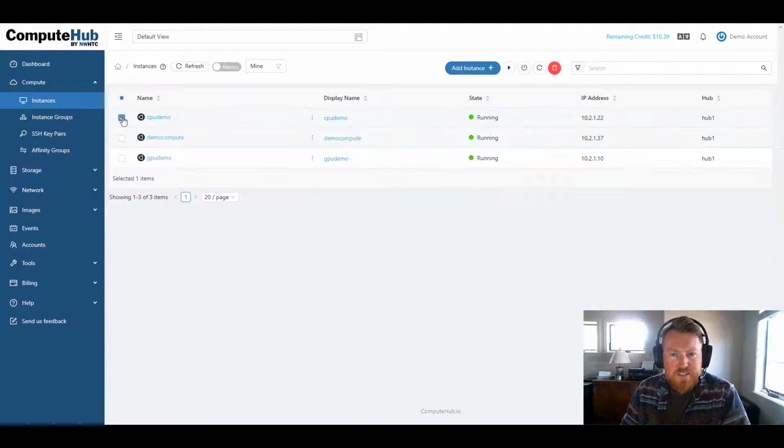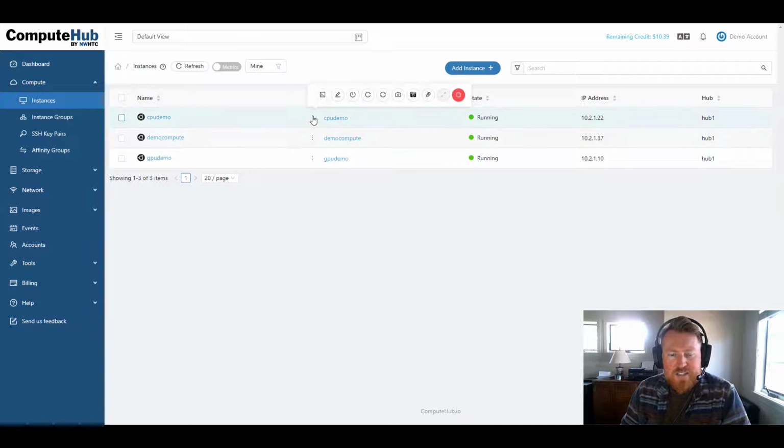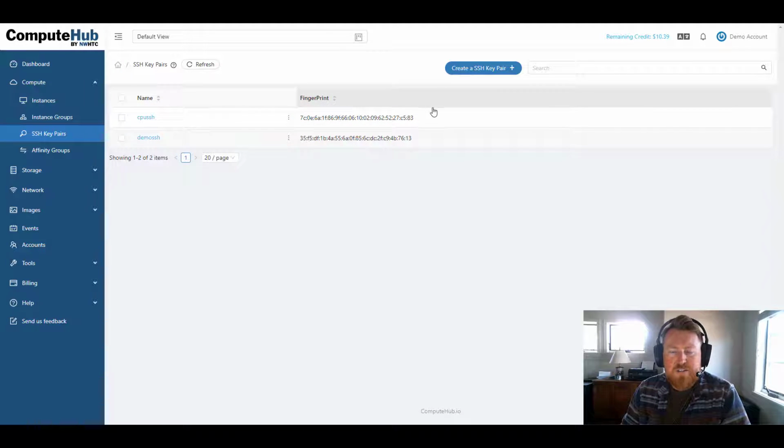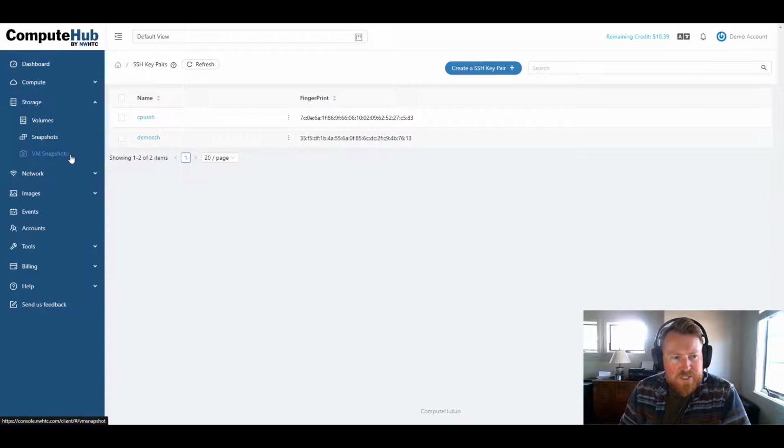Within here as well, you're able to do different options. When you check mark it, you'll be given different options such as start, stop, destroy, reboot, whatnot. You'll also have these dots here by each of your resources and instances, and this is just another place to do some different things to your instances. Another key thing here within compute, SSH key pairs. These are the SSH keys that you've either generated from our platform or that you've imported to be able to use with your instances.